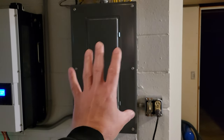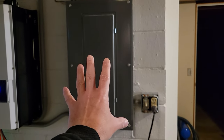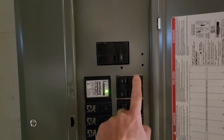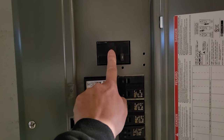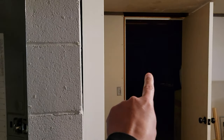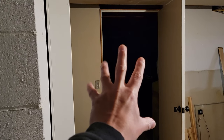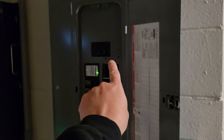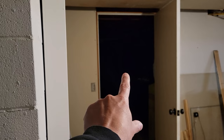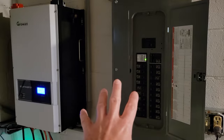However, I did do some rewiring, like I said a second ago. I put the stove on here, and right here I had my generator lockout switch, so I could use either only the inverter or the grid. Well, I took that out, and now I'm back feeding this breaker to a couple panels back there. I'm not going to show those because they're so old and grungy, and maybe I'll show those in a different video. But I can back feed from there to the panels back there and run the stove, the air conditioning, and the dryer. So today is the first day for the stove. All right, let's go upstairs and see what Lauren is cooking.